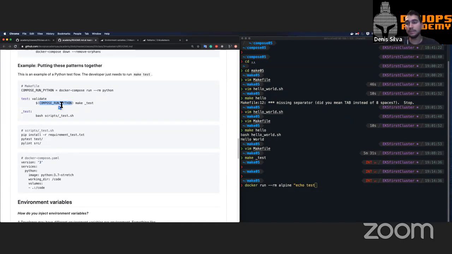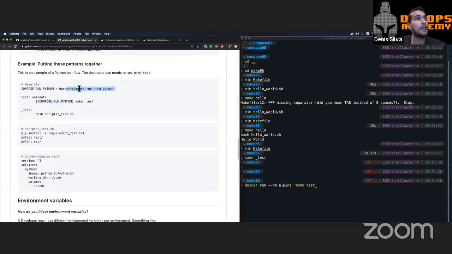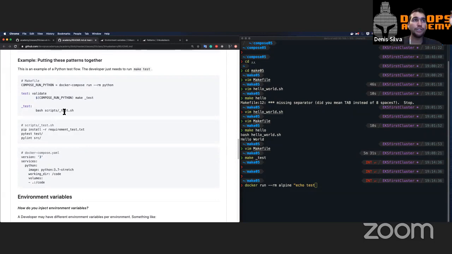So this person can just come here, declare a new service in your Docker Compose, and this service will point to an image that has AWS CLI, because I don't have it locally either. Then this person will declare in the makefile compose run AWS, pointing to this AWS service, and they will change only the contents of my underscore deploy.sh.